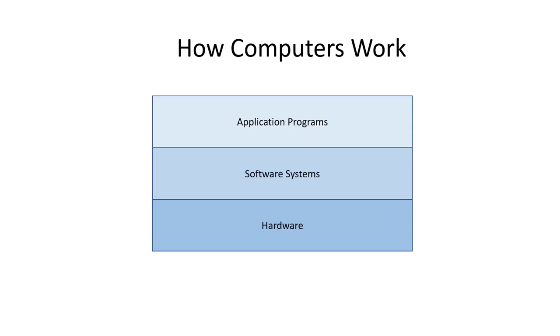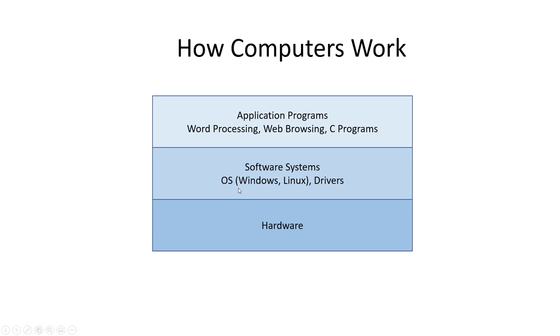In between that, we have software systems. I made some slides. So word processing, web browsing, C programs, PowerPoint, things like that would be applications. Under software systems, this is going to be our operating system. Things that connect an application program that we care about running to the computer hardware so it does stuff. So Windows, Linux, also any sort of hardware driver like your graphics card. NVIDIA tells me every single week that it's got a new update for my graphics card. Things like that would be a software system.